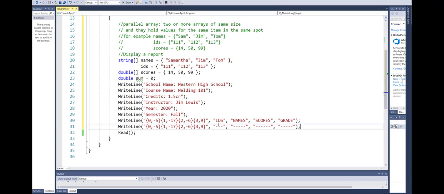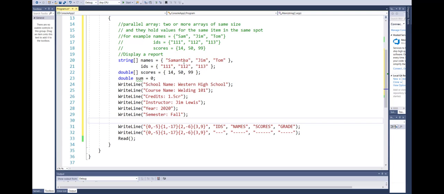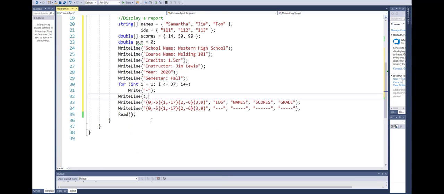Now I also want to give them some lines below so that it looks like a little column heading. So I created same size hyphens. Now I want to have a line separator between the column headings and the top of the report. I could manually sit there and type the number of hyphens. However, the smarter way would be to add all the columns. So it's 5 plus 17, 22 plus 6, 28 plus 9, 37. If I run a loop and produce 37 hyphens, then I will be able to create a line of hyphens which will complete this whole report.